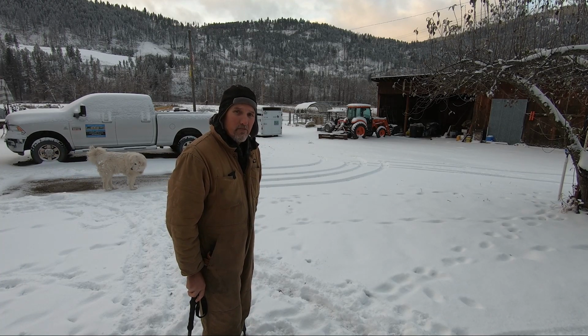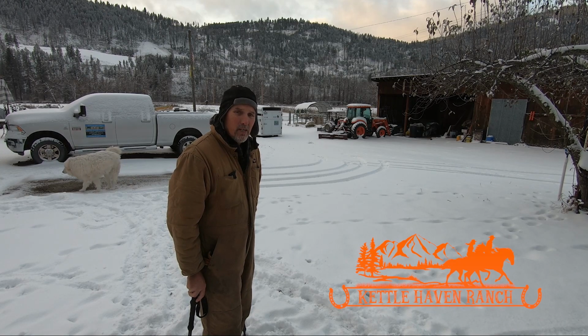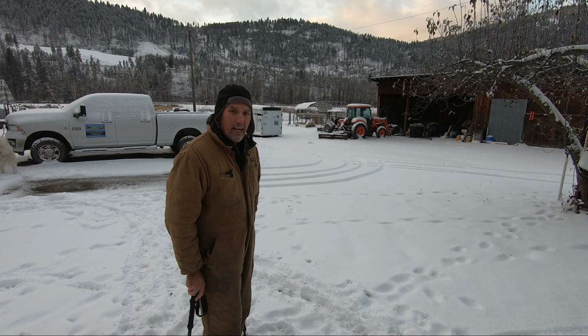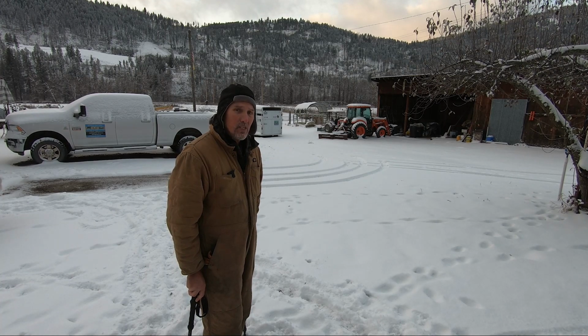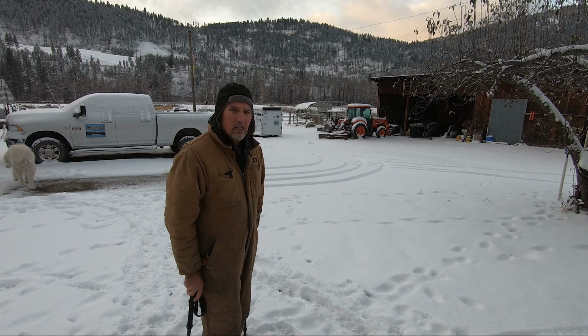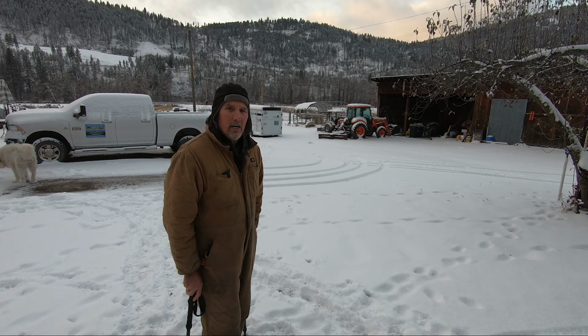Today we're going to mix up pig feed and get it out to them. Obviously we've had a big weather change from the forecasted moderate temperatures. We're looking at an Arctic chill coming in by the end of the week with highs below 0. So I'm sort of happy in a way. It's harder on the livestock, but for the bees, it'll definitely slow them down and keep them in cluster.